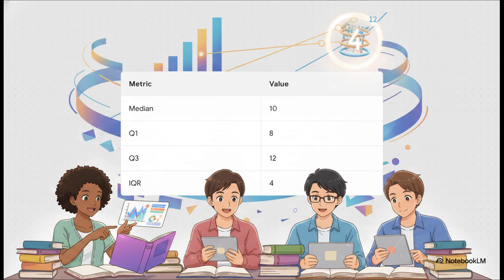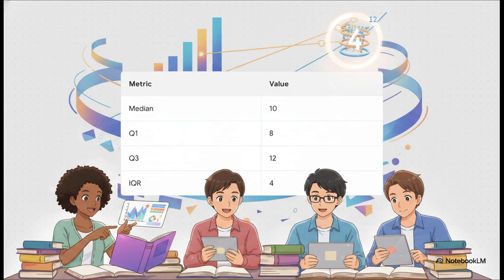Imagine we survey 20 college sophomores and ask them how many textbooks they currently own. If we just stare at a jumbled list of those numbers, it's just noise. It means nothing. But the second we line them up from smallest to largest, the true story emerges. Let's walk right into the middle of this data.